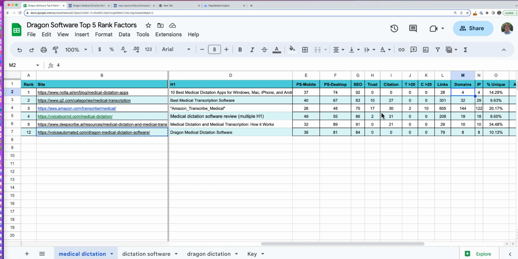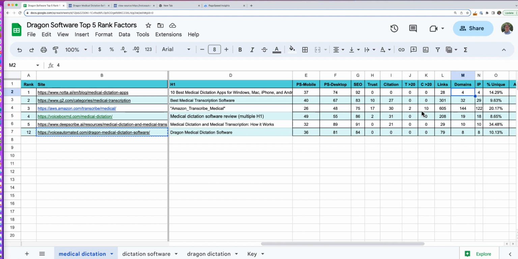So despite not having strong signals on page about this topic, it is extremely authoritative. 605 links from 144 sites, 122 IPs. So this is the thing, right? 144 domains, but then at least 20 of them are sitting on the same IP. So it's probably, like in your case, one of your other domains linking to them.